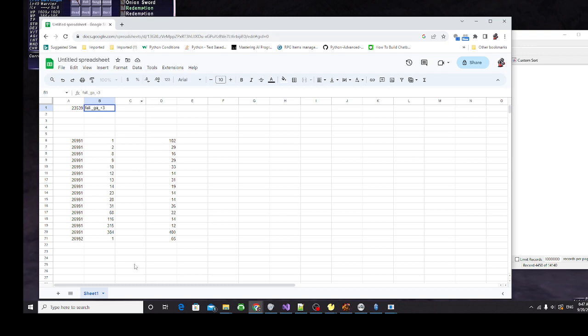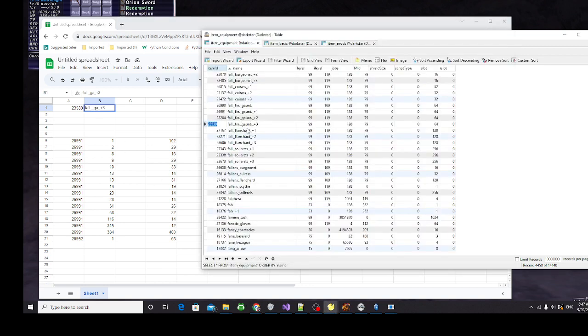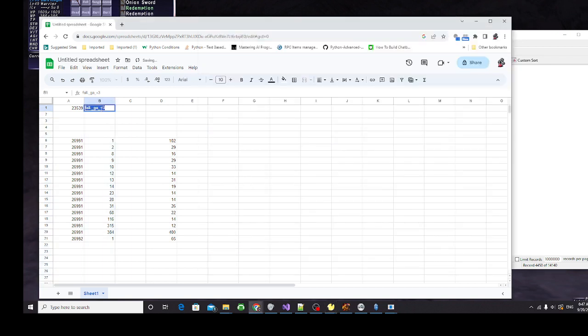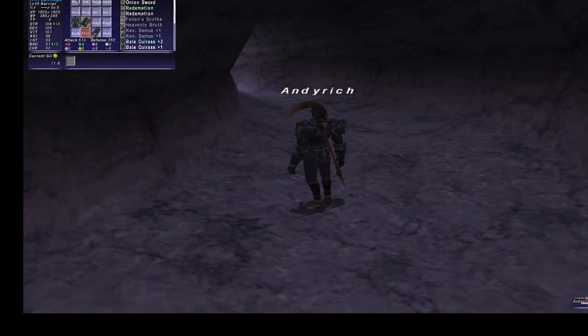Let's see, if we go ahead and find that again. In Navicat, the name has to actually match. Okay, there we go. The name has to match how it connects to Play Online. It's kind of hard to explain, but if the name is not correct, it won't load basically.